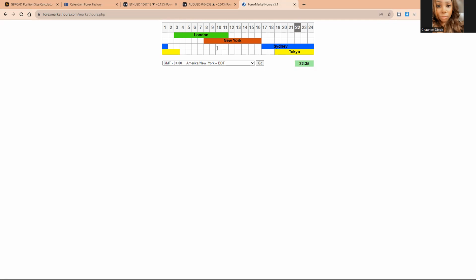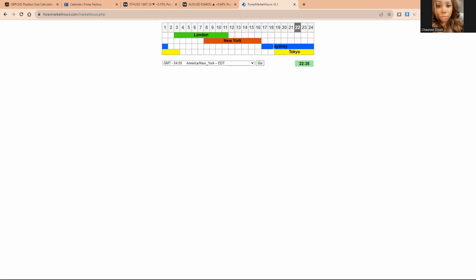And then there's Sydney. Nobody really cares about Sydney. Nobody ever talks about the Australian market at all. It's always Asian. Nobody cares about Sydney, mainly because after 2 hours of its opening, Asian kind of comes in and takes over. And the first 2 hours of Sydney is the time where your spreads will increase exponentially.